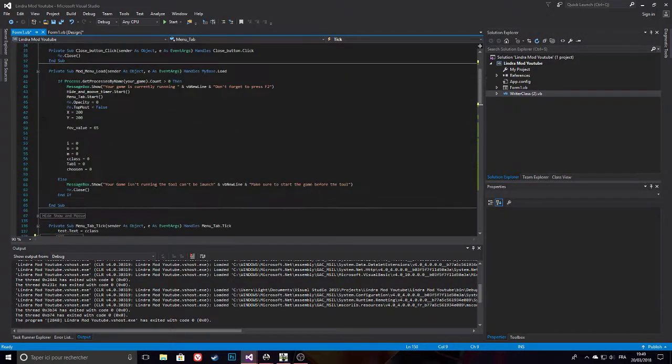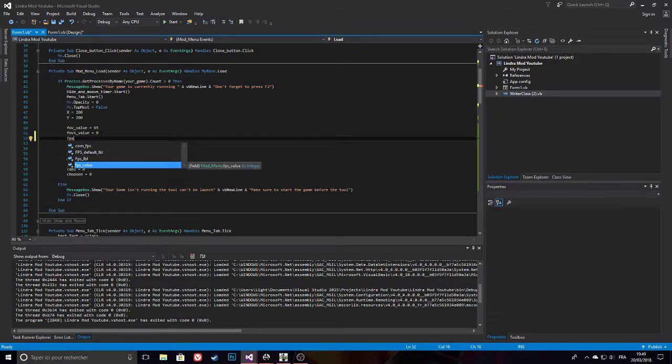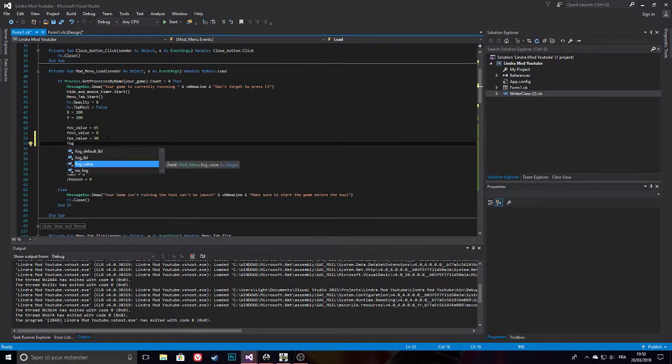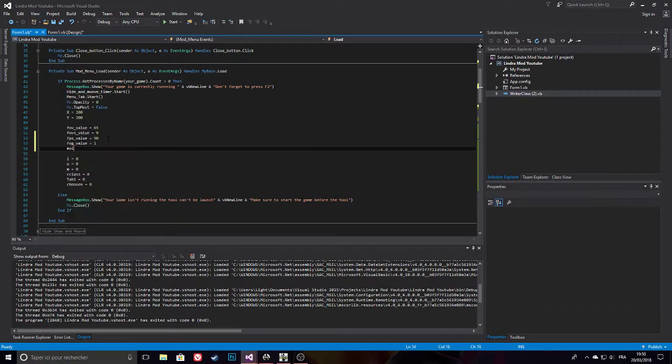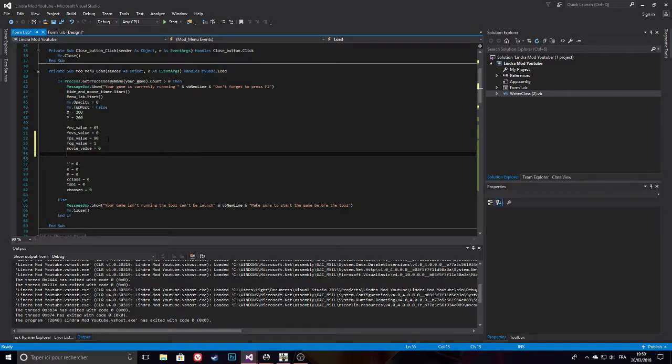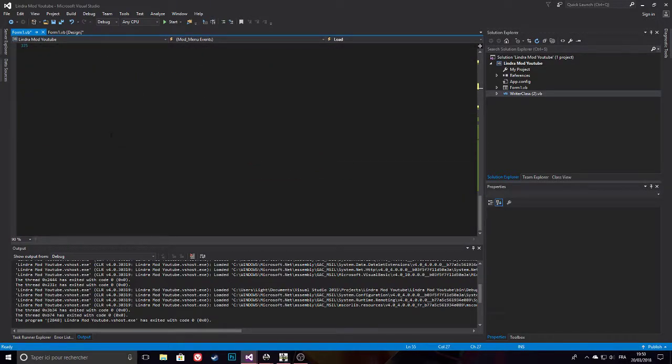Oh yeah, we also need to change the default value, because I saw that the basic FOV value is 65. For the FOV-S it's needed to be 0, and for the FPS value it's needed to be set on 90. On the fog value it's needed to be 1 by default. The movie value by default needs to be 0. The camo value by default needs to be set on 1. Okay, so we are fixing this.